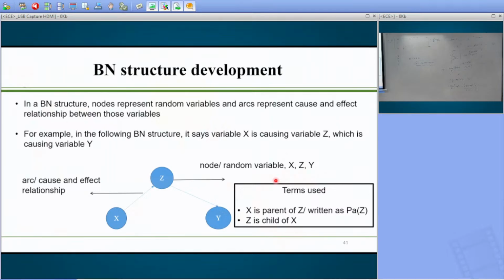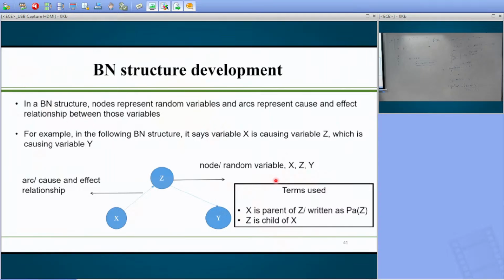The nodes correspond to the random variables and the edges correspond to the direction of influence. This direction carries meaningful information about how one variable is affected by another. When you look at a neural network, it has a fixed structure of inputs, multiple layers, and then your output. But here, each process has its own Bayesian network structure, because variables influence other variables in different ways. So each has its own structure.